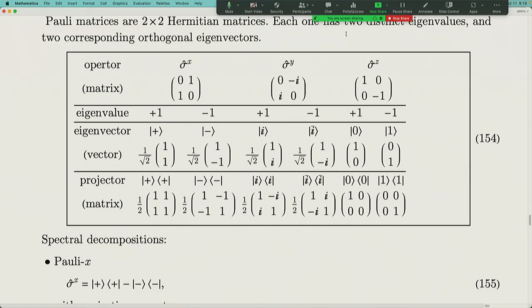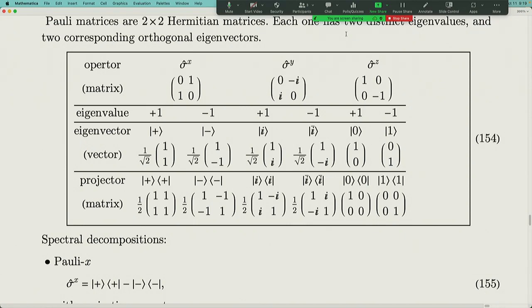But what I want to talk about today is not how to find these eigenvectors, because you can anyway put them into a mathematical program and find them, or I think the TA in the discussion section also explains how to find them. What I want to emphasize is this projection operator.